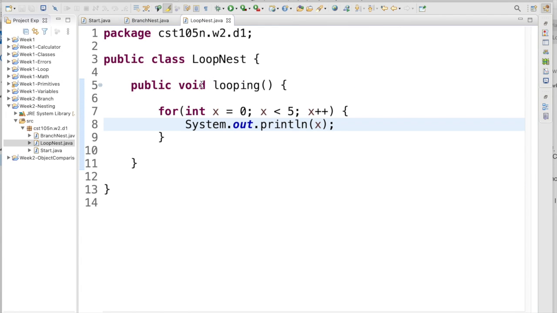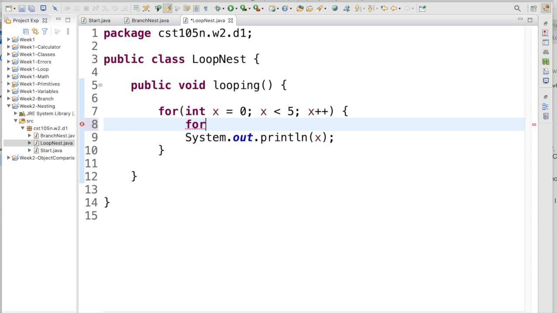Let's come back here now and talk about the nesting that's going on inside of it. Inside of a loop, we can actually add more loops. So we can create another loop, but I cannot use the same variable name. If I try to do x and set it equal to 0, it's going to say, hey, you can't do that. x has already been defined, duplicate local variable. So when you nest, you can't use the same variable name, but I can use a different one. So I'm going to start y at 0. I'm going to check to see if y is less than 5. And in this case, I'm going to increment y by 1 each time I loop through it.